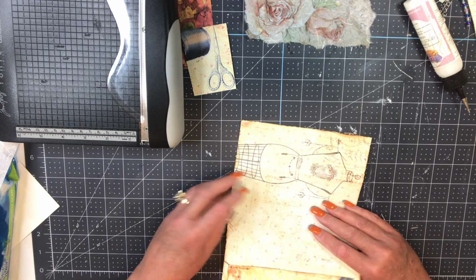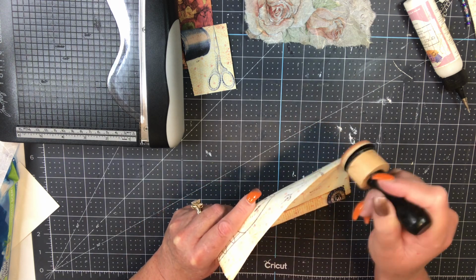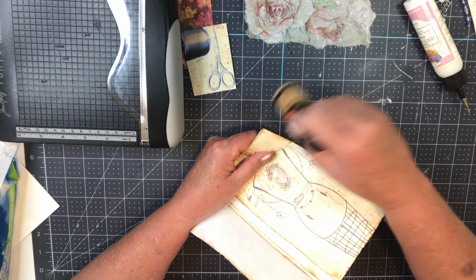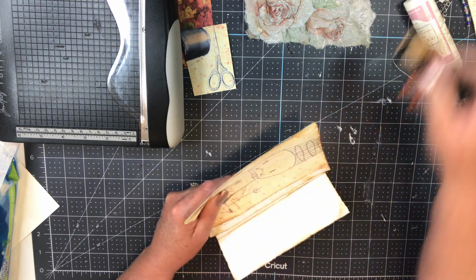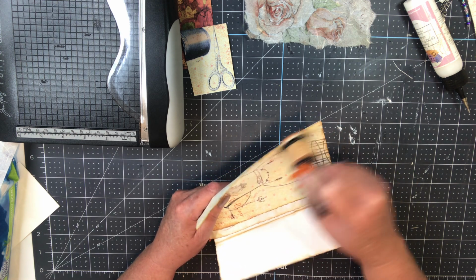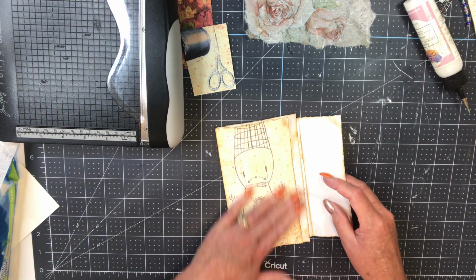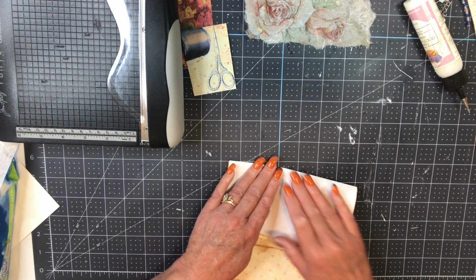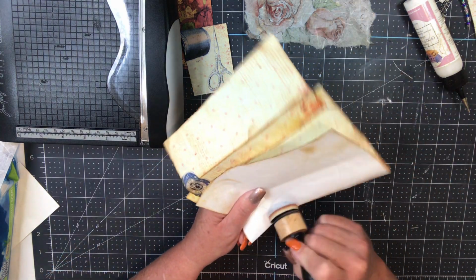Okay, let's distress this. This is an old vintage photo that I actually ruined by not using a different blender tool on different inks, and I've used it and used it up, but I just add a little water when I'm doing really heavy distressing. Instead of using my new pad, I use this, and I like it.